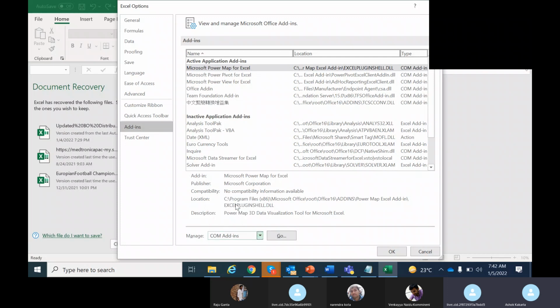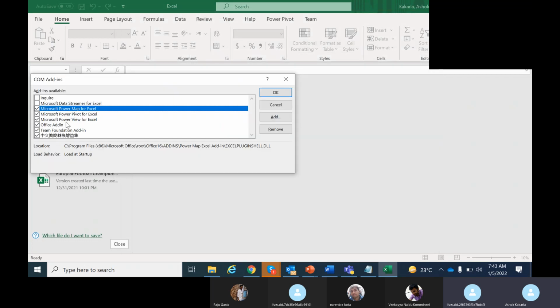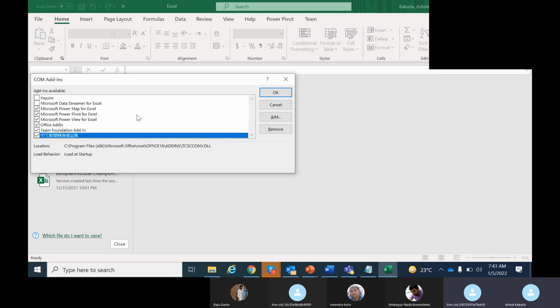If you go to COM Add-ins, here you could see four typical things: Microsoft Power Query, Microsoft Power View, and Power Map. One second. Yeah. Power Query is embedded by default with Excel. The other things you could see are Power Pivot, Power View, and then Power Map. So these are the four add-ins in Excel.